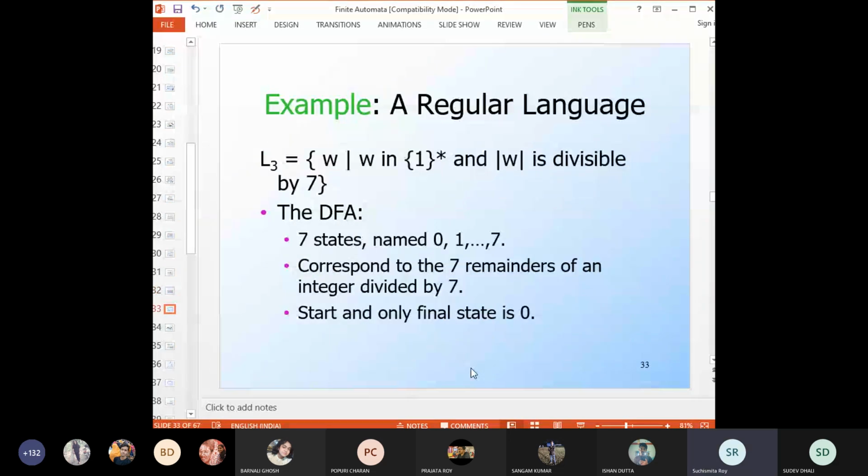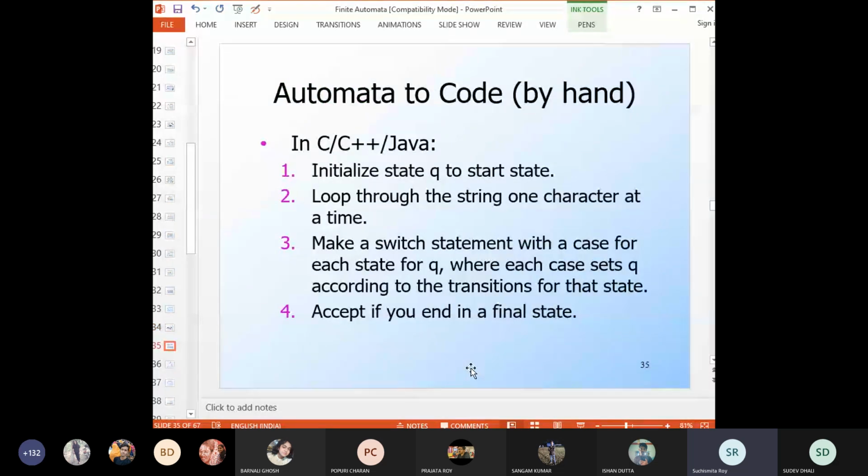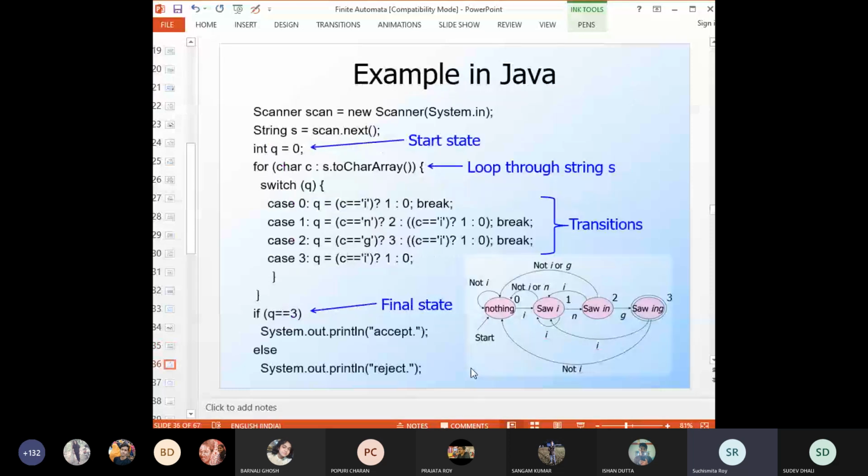I think something like this will be coming back later, so let's not go into the depth of this. And this also we have seen before. I put it here again so that you relate to what we have seen. These are nothing but the strings which end in ing. If the strings end in ing, you end up in the final state. Till now, the only way you have implemented a finite state machine or finite automata has been by a sequential circuit. Now you can see that you can also implement it using programming languages, any programming language of your choice.